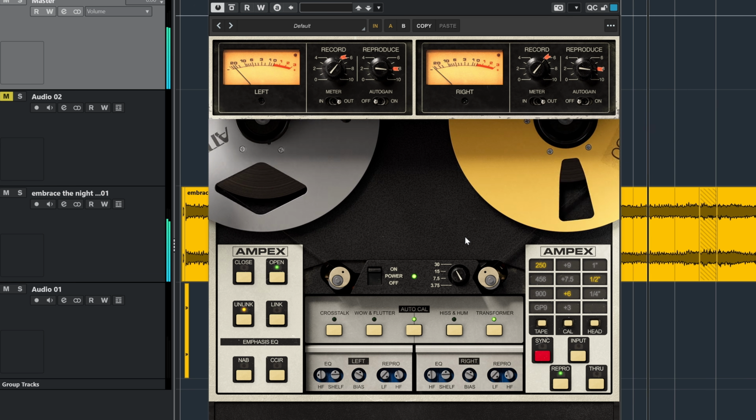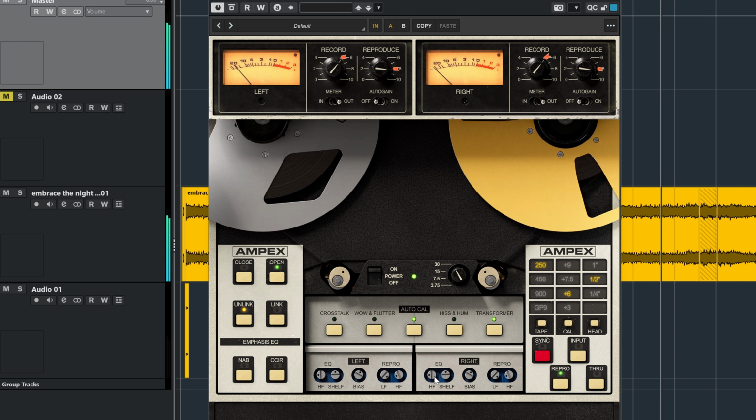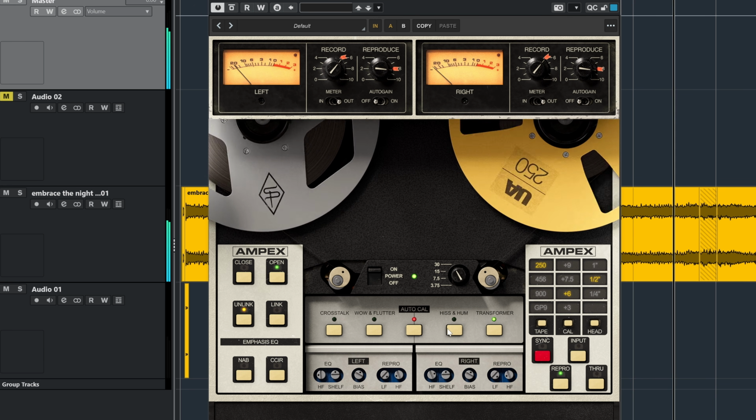You get nice stereo widening and individual control of the amount of tape saturation for mid and sides.